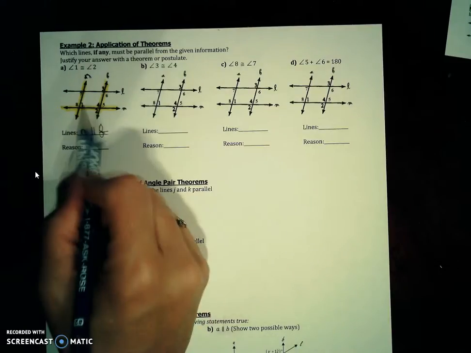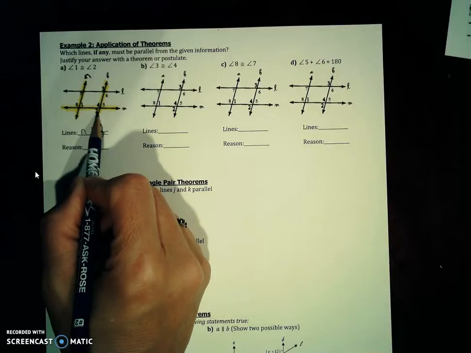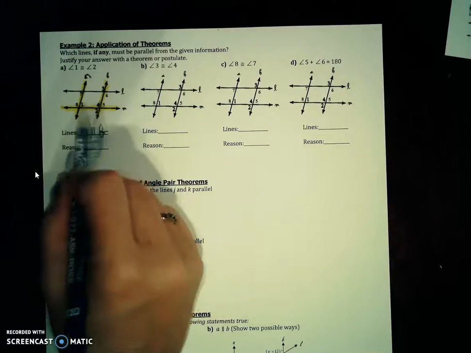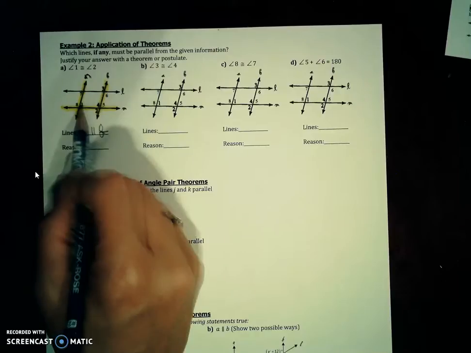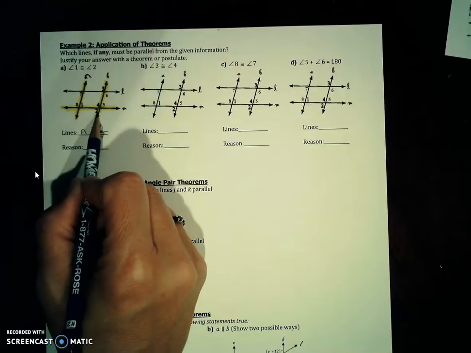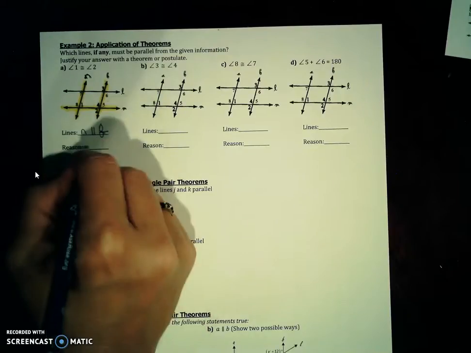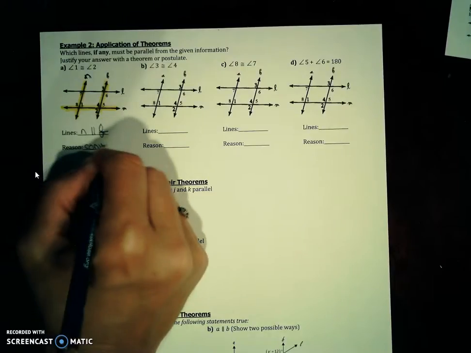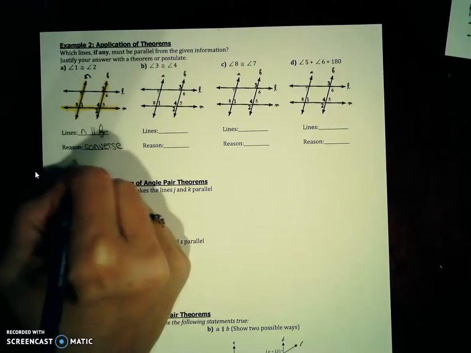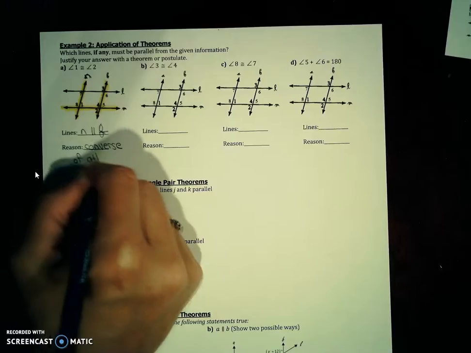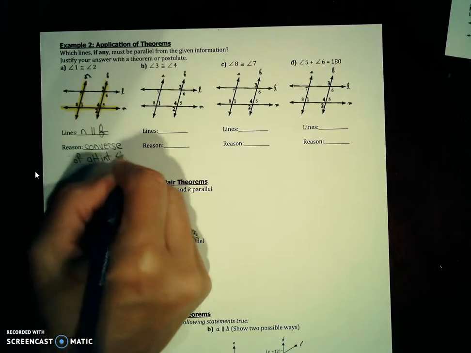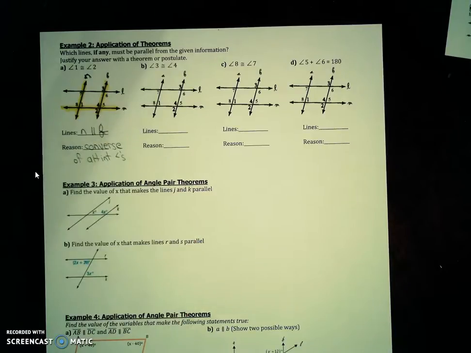And these two right here, if you think back from your list, first of all, they are both on the inside of those parallel lines and opposite sides of the transversal. So those are alternate interior. And remember, it's the converse. So we're going to put converse of alternate interior angles, which says again, if the angles are congruent, then I know the lines are parallel. All right, let's move on to the next set.